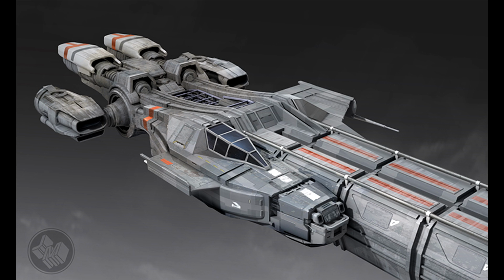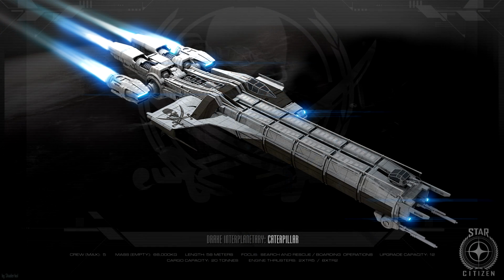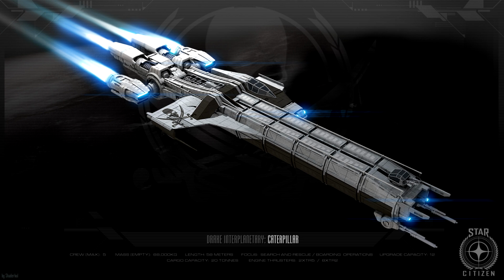So there's been some mock-ups on the fan sites really about the modularity of the ship, and maybe some modules that we might see in game, like command and control modules, or cargo modules, or flak modules, missile modules. And if that sort of thing comes to fruition, this ship's going to be really versatile in its roles. And for organizations wanting a customizable cargo ship, this could be it. For pirate organizations, this could give you some really good firepower, the ability to capture lots of quote-unquote salvage, and if nothing else, it might make a nice battering ram for capital ships.